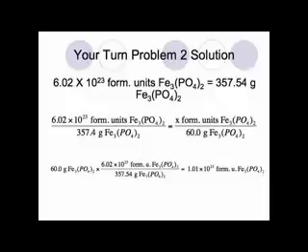It is not necessary for you to do the ratio if you can see taking your starting quantity, 60 grams of iron 2-phosphate, times your equality set up as a conversion factor with the unit you're going to on top, 6.02 times 10 to the 23rd formula units of iron 2-phosphate, over the molar mass, 357.54 grams of iron 2-phosphate. The grams of iron 2-phosphate will cancel, and you're left with 1.01 times 10 to the 23rd formula units of iron 2-phosphate.